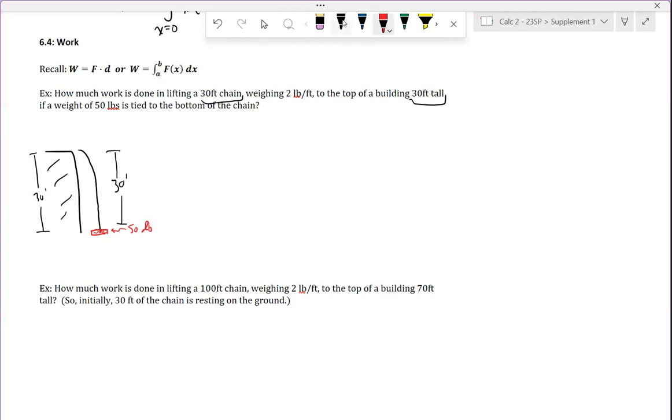This might seem somewhat complex at first, and we could set up an integral to directly solve this under a single integral. But personally, I like to just break the problem into a couple of different components. I think it's much easier to do. So I envision this as, on one hand, I've got to get the rope up to the roof. And on the other hand, I've got to get the weight up to the roof.